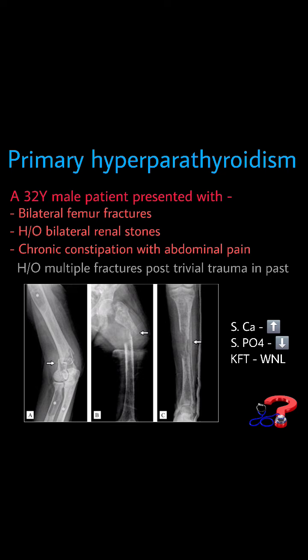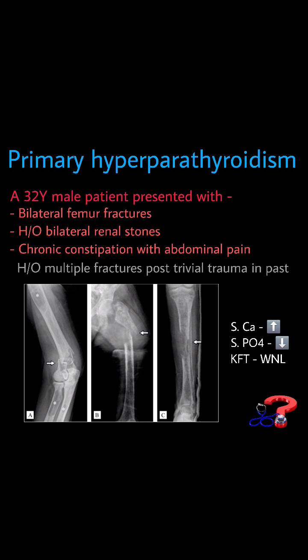So how do we differentiate between primary, secondary or tertiary hyperparathyroidism? When the disease is in the parathyroid gland itself, it is primary hyperparathyroidism. When there is increase in parathyroid hormone due to decrease in calcium levels of the body, that is due to renal failure. When there is decreased calcium in the body, then that leads to reflex increase in parathyroid hormone, that leads to development of secondary hyperparathyroidism.